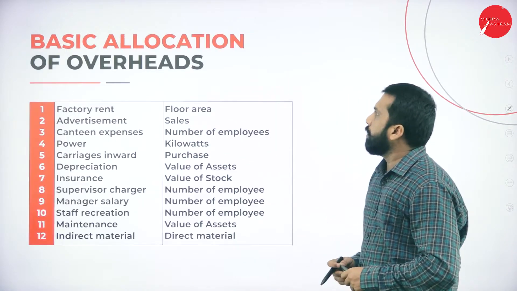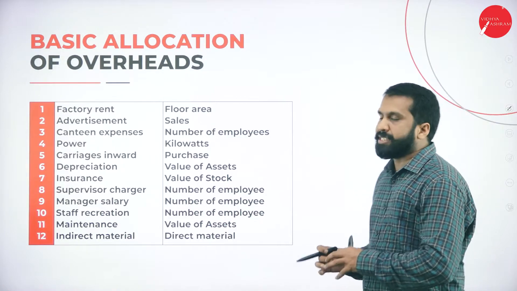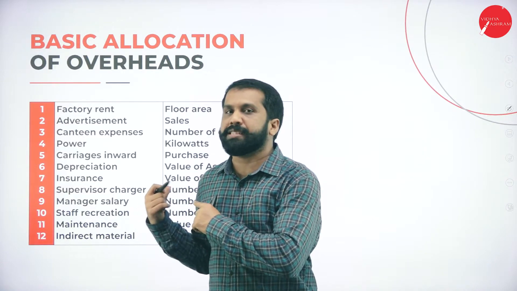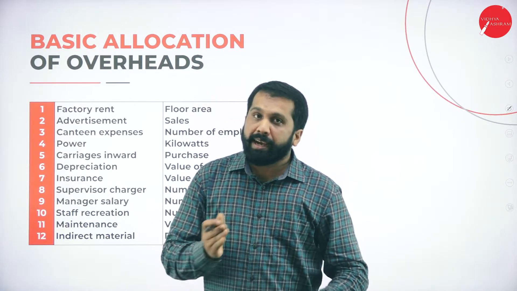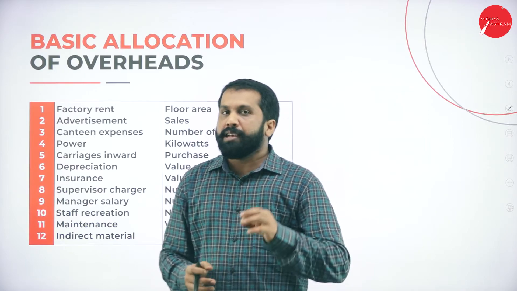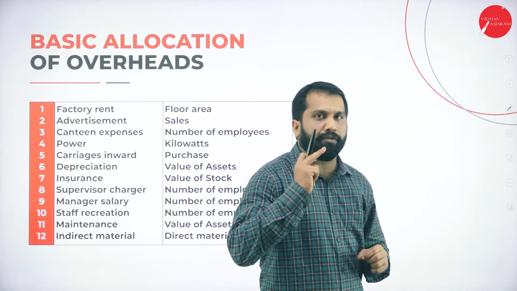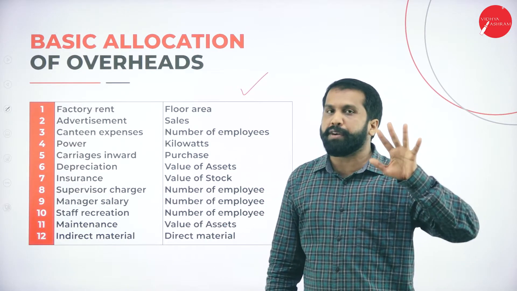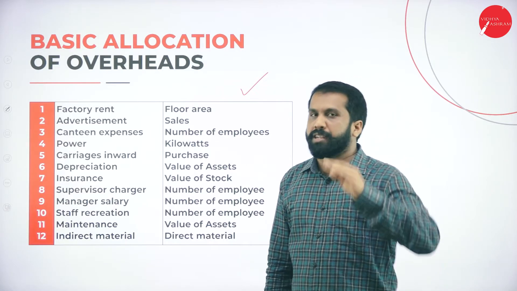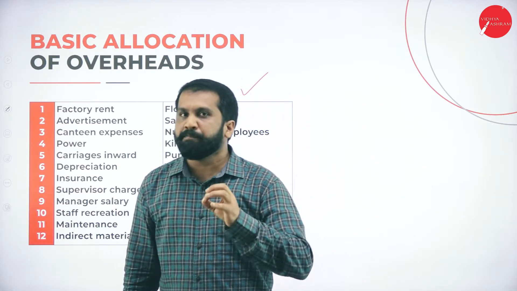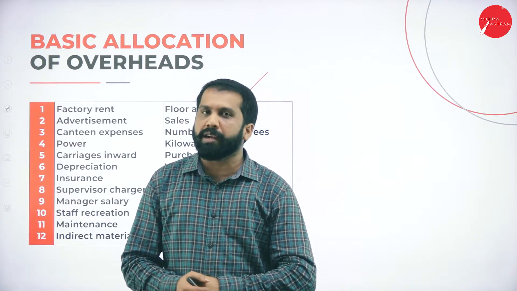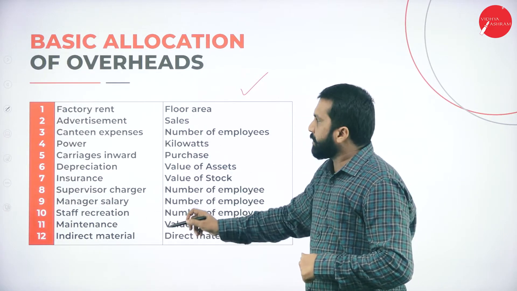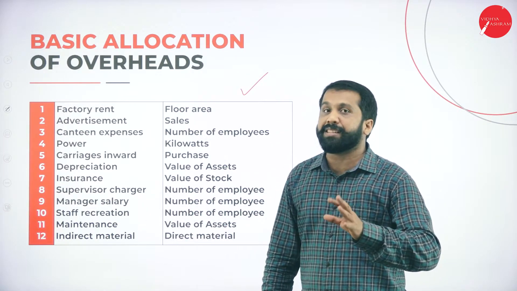Now, basic allocation of overhead — this is very important. Every problem you do, you must know this for solving it. Apart from that, in your examination you will get one 5-mark question from overhead on this topic — it is a compulsory question. In the first main exam itself, for 5 marks, you will get allocation of overhead. How is the question asked? Very simple. Whatever is in the first column will be asked in the question paper, and what is in the second column is what you are supposed to answer.